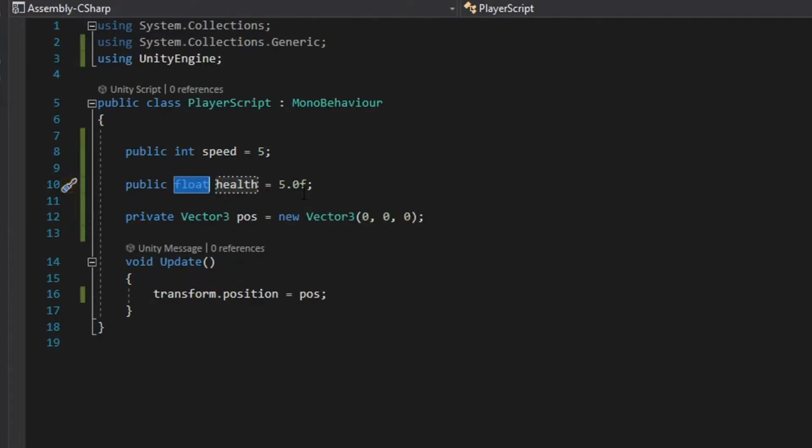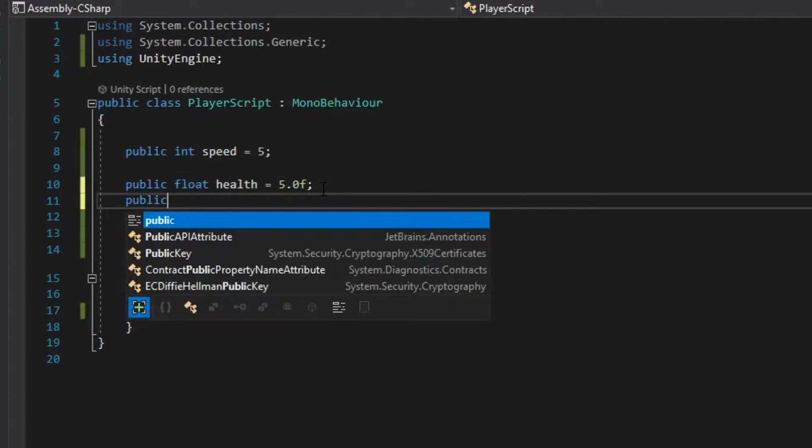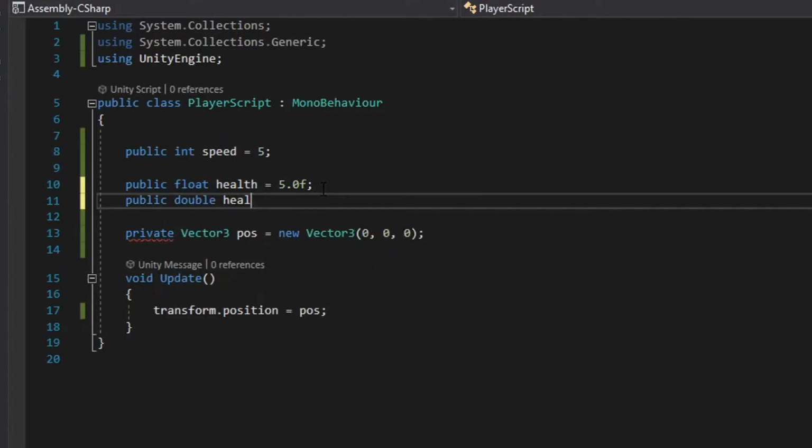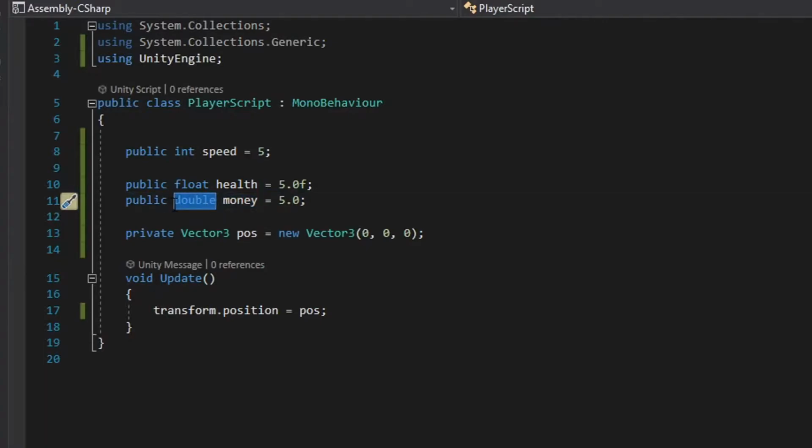In Unity, there is something called a double. I'll just call this money or whatever. It doesn't matter. There is a difference between these two. Double, again, this is the variable type, so we're saying, okay, this is a type of double. This is the variable name. I think I forgot to mention that too. It does not matter what the name is. The name of the variables don't matter at all.